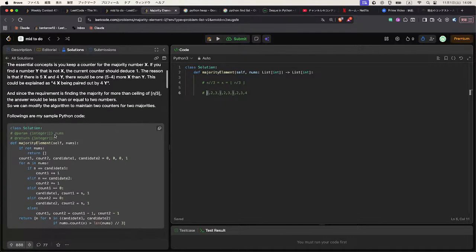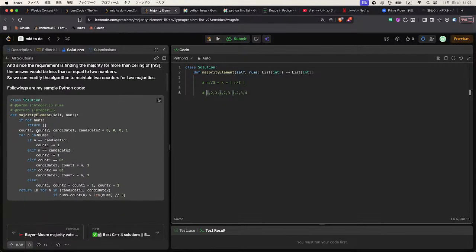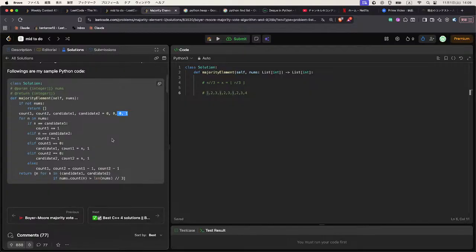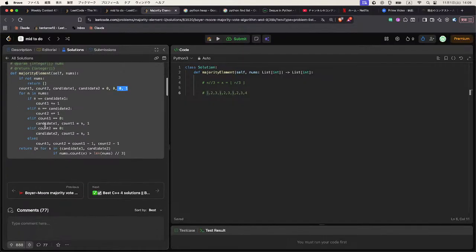So following more sample Python code, we only have to prepare for two numbers. Two numbers would be the candidates, and we have a counter for them. 0, 0, and 0, 1. Why is this 0, 1? And yeah, it's okay.